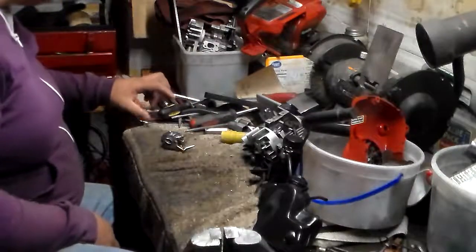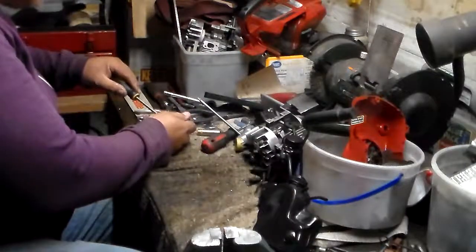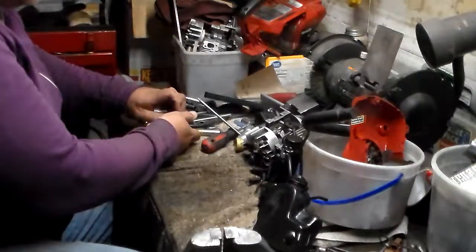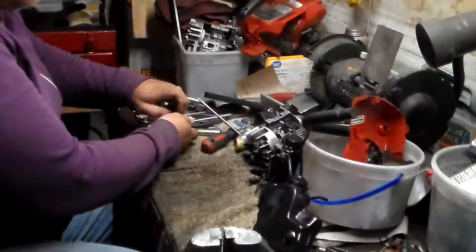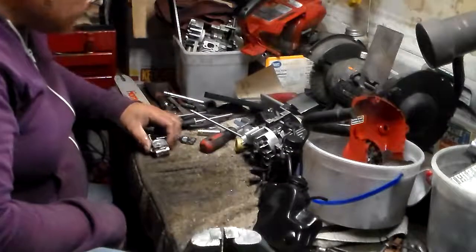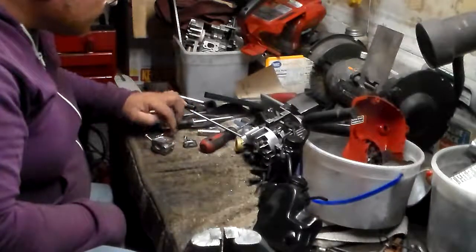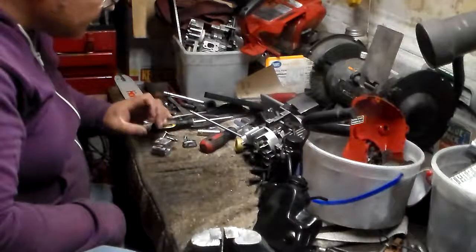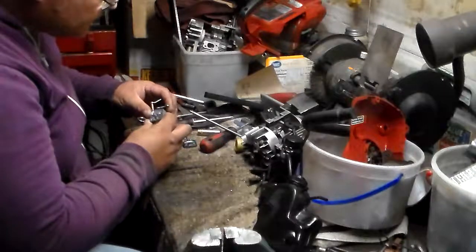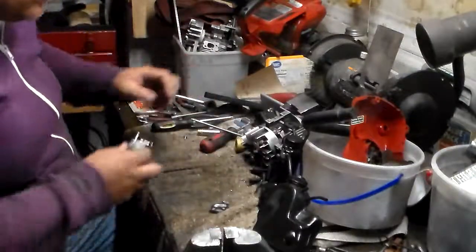Okay, let's take the little guy and see what we got here. We'll take off the metering part. This part looks like it's all right.